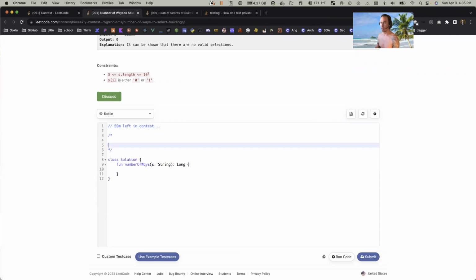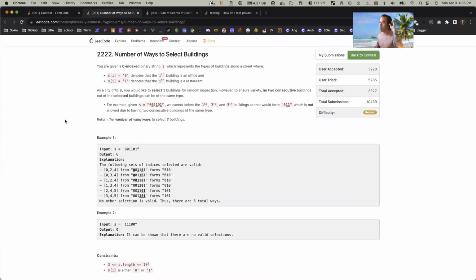Okay, here we go. Q3. Time to shine. Okay, so we got two different types: office and restaurant.